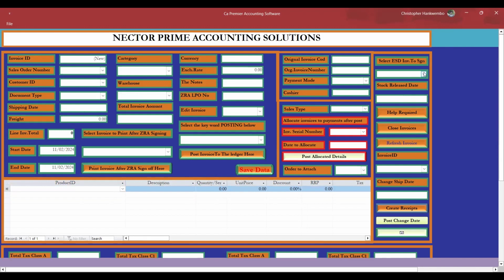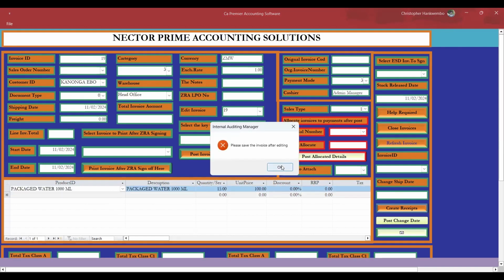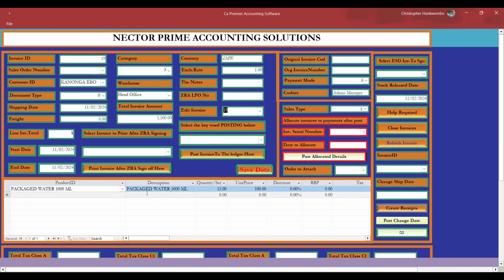So guys, when you come here, it has given us invoice number 19. Remember that one now becomes an invoice. So you write that 19 somewhere, I'll pause, so that you will know exactly what we are talking about. In an event where you have forgotten to write that, or you don't even know the amount, I'll still come back here and do the edit, so that I return it to the screen. This is the data which we are processing. As you can see, everything is there.